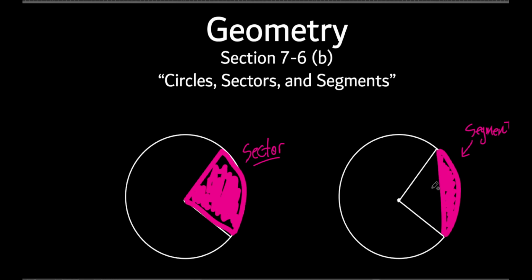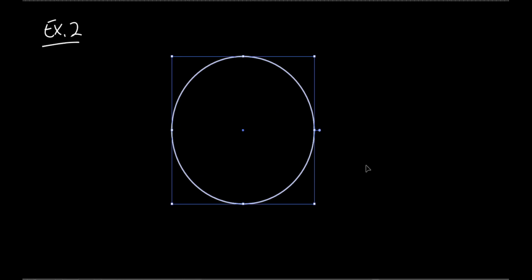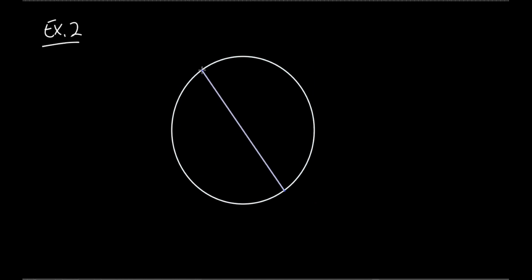Now, they give you an example. It's not exactly with the sector and segment thing, but it just seems like some kind of random example they throw in here. I don't know if they give you homework problems with that on there or not, but we'll do it. It's in my notes. It's in the book, so let's do it. So example 2. So I've got another circle, of course. This is not necessarily drawn to scale, but that's okay. We'll say the center's right there. Put a little sliver right there. Put a little sliver right here.